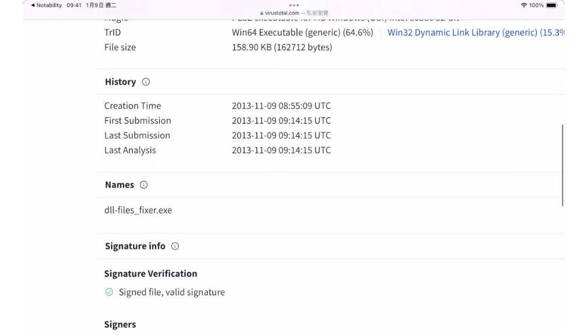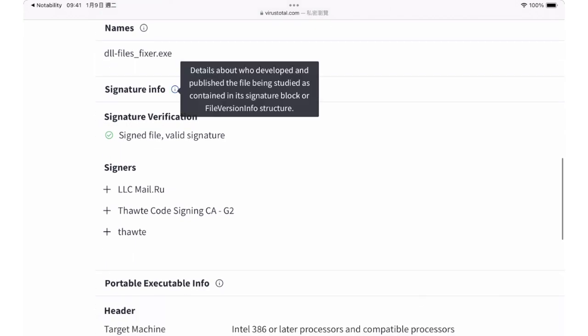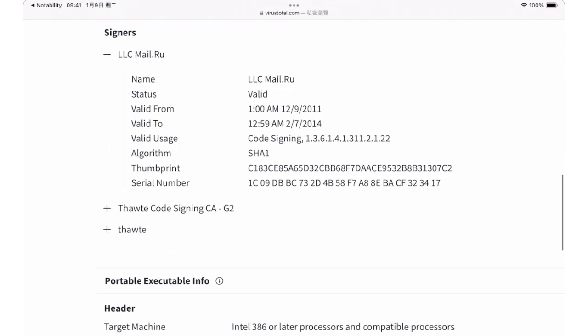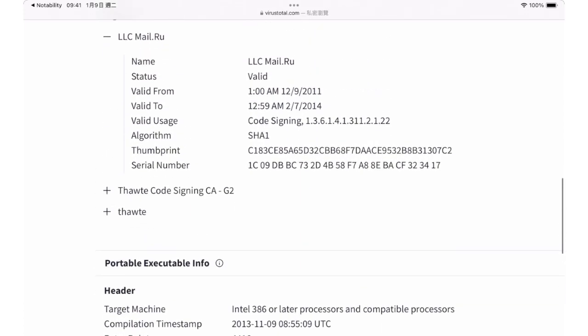This includes when it was created, when it has been analyzed, and what the signature information is. You can see that it is signed, but it is signed by some malicious entity called LLC Mail.RU. Usually, if a software is signed by some big company, it will be signed by Google or Microsoft or some other large company.